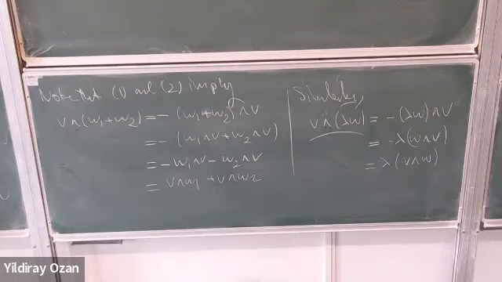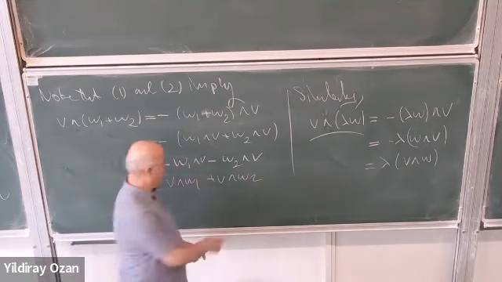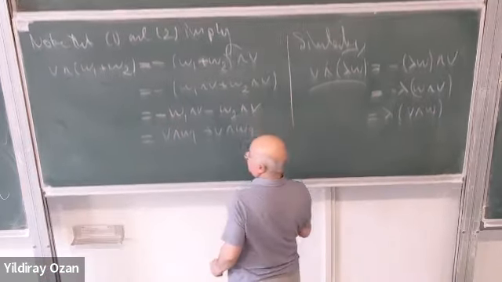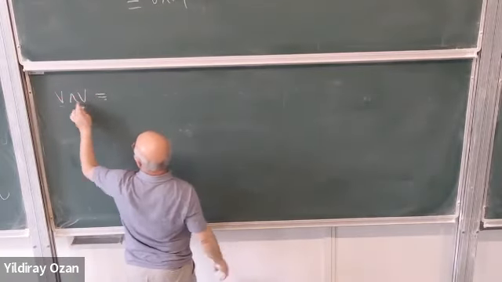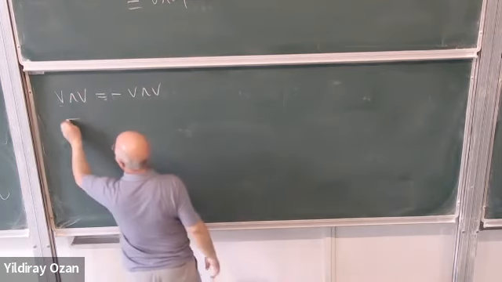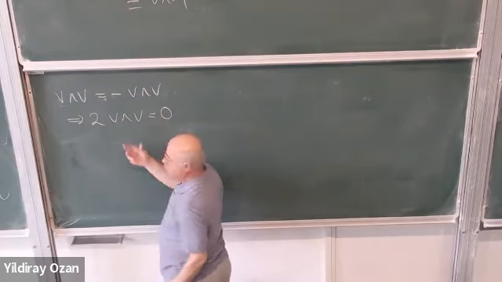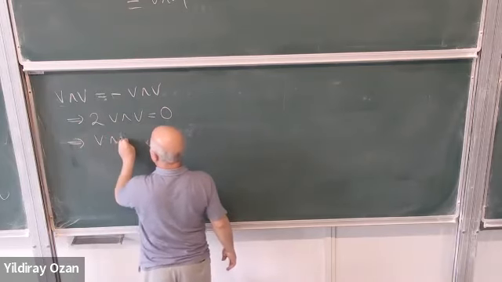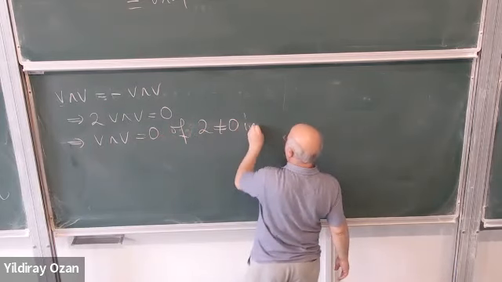Whenever I have this, it is equal to this one, and I have this one. And these two give me also these conditions. Again, from this, you see the following. What is v∧v? Now, if I interchange these two, I pick up a minus sign. Therefore, we get 2 times v∧v is 0. And from this, we get v∧v is 0, if 2 is not 0, we check.